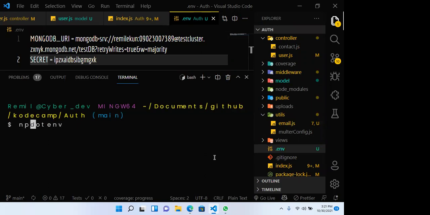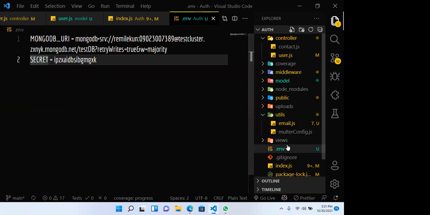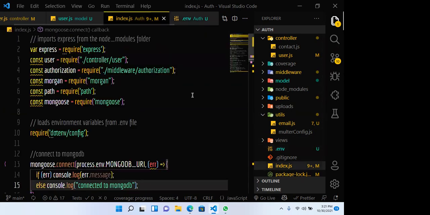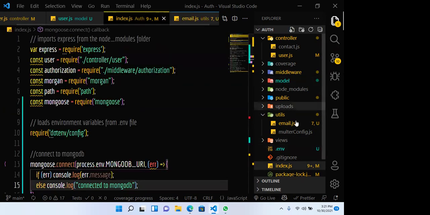So you npm install dotenv, right? After installing it, you just need to create a .env file in your project directory, and then put all your secrets there. After doing that, you can require dotenv any way you want to use it. So I'm going to do that now.